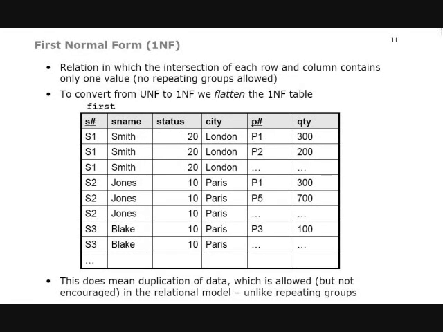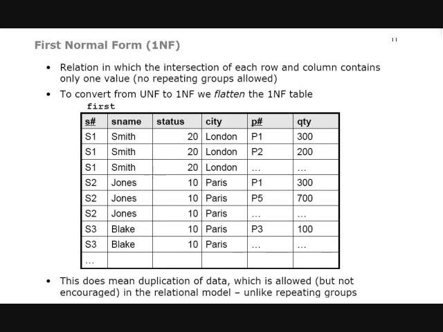So the first thing I have to do is make it comply with the relational model. And that will mean putting it in first normal form. So when we put it in first normal form, we actually introduce redundancy initially, but then we get rid of it. But initially, the first thing that we have to do for it to be in first normal form is make it comply to the relational model. And that means that at the intersection of a column and a row, I must have a single value.